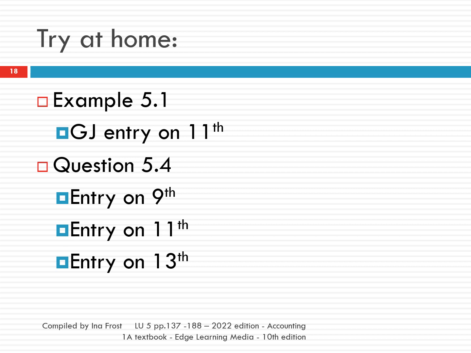At home, you can try again, as I said, example 5.1, the general journal entry on the 11th. You can try that one. And then in question 5.4, there's actually 3 different entries on a settlement discount granted that you can go and practice. Remember again, at the back of your textbook, in Annexure A are the solutions to all the textbook questions. So once you've practiced these entries, go and check yourself against those answers.